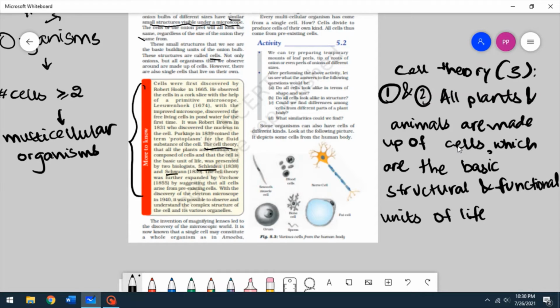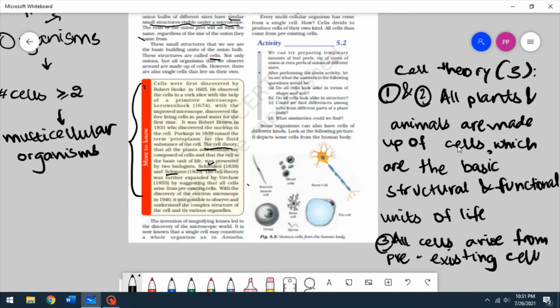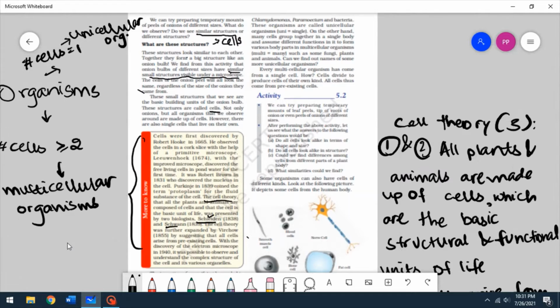I hope that's how they pronounce this name. I know this is pronounced as Schwann, but I'm not sure about the other name. I'm hoping it's Schleiden. Alright, and then the third one was given by Virchow, who said all cells arise from pre-existing cells. Alright, so sometimes I just reiterate whatever was given here, because theories are supposed to be written how they are. I mean, there is scope for change. Most of the time I do change it.